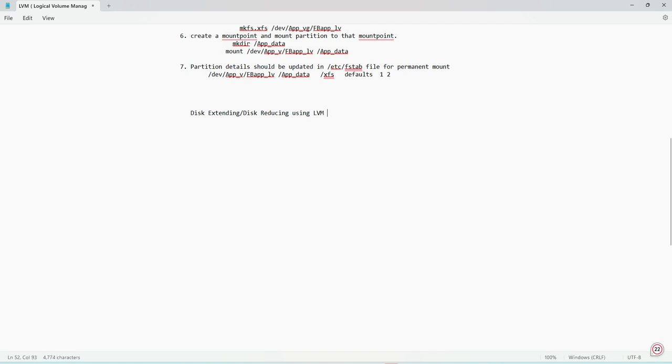Before we start extending the disk partition: extending the disk itself is done by the VMware team, like adding the disk or extending the disk in the VMware vCenter. But here we are extending the disk partition.